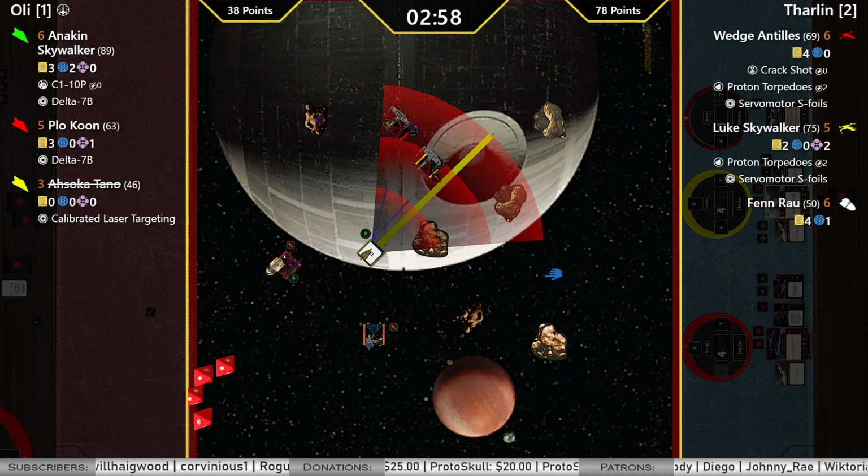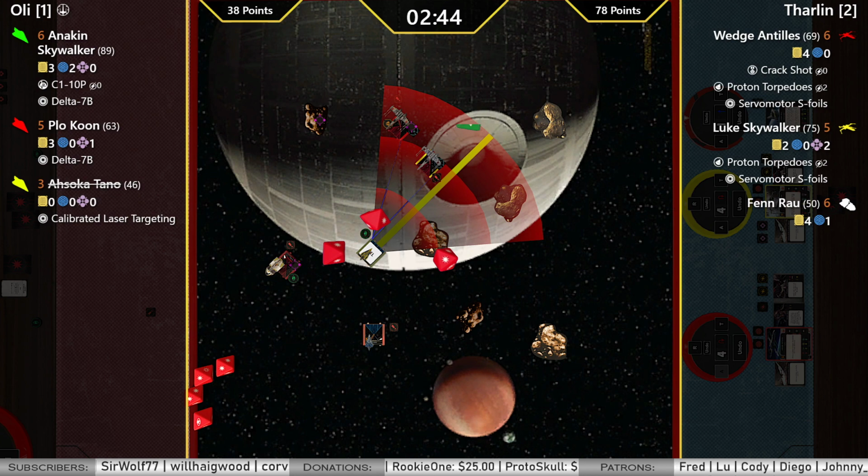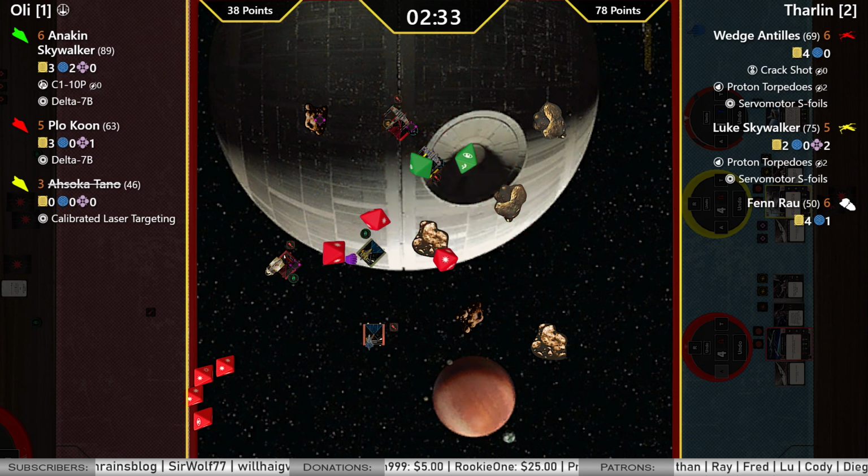Gonna shoot into Wedge, range 2. One hit. Takes one on Wedge. That's half points. 73 to 78. Very close.